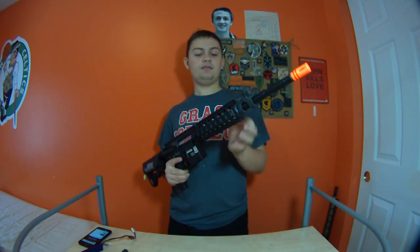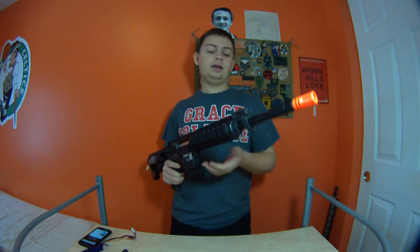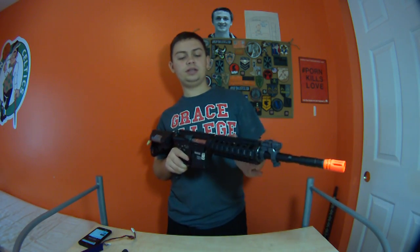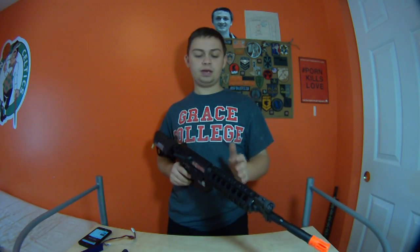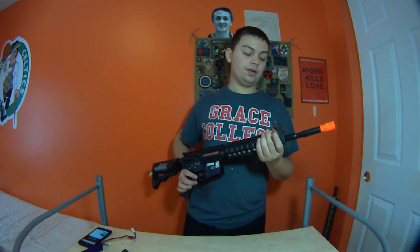Metal top rail. You have a very solid front rail. This is tight. There's no wobble in it. It's a quad rail, so you can put a grip, flashlight, laser on the other side if you wanted to. Or what I would do is a grip and a flashlight on this side, some rail panels here where the flashlight's in the front, and then rail panels on that side, and maybe a panel on the top. It does come with rail panels and a grip, actually. I saw pictures online, and they came with that.